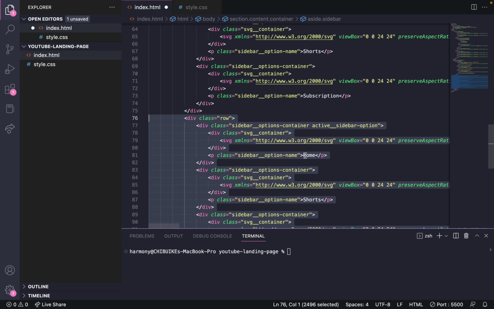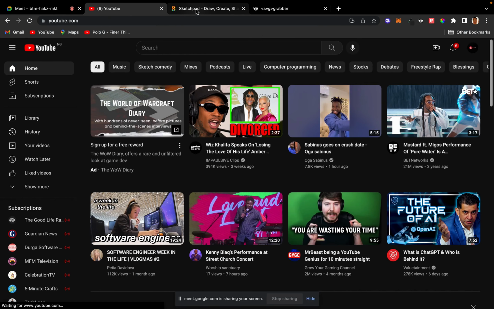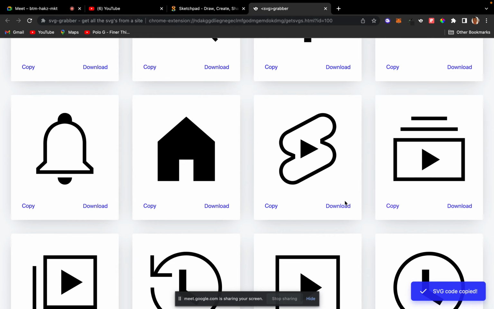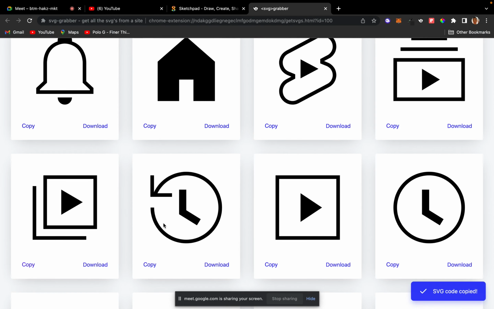Then inside, I'm going to have library, just all these other options right here. So starting from library, this one is library, this is short, so this library.